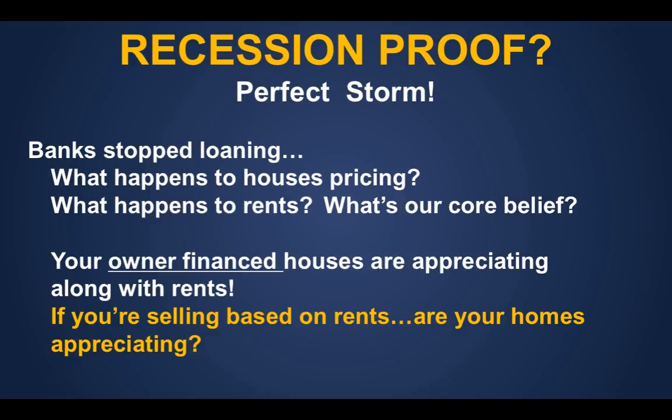Number 1, don't have integrity, because lawsuits will break you. And if you don't have integrity with the people that you're selling your houses to, you're going to get in lawsuits, and that'll kill you. It doesn't matter what time of year it is. Number 2, you've got to conform to some federal and state regulations and laws. You don't do that, you could get hurt pretty bad, if not devastated. And number 3, you can't over leverage. I never borrow more than 65% of the owner finance value, and I police myself.